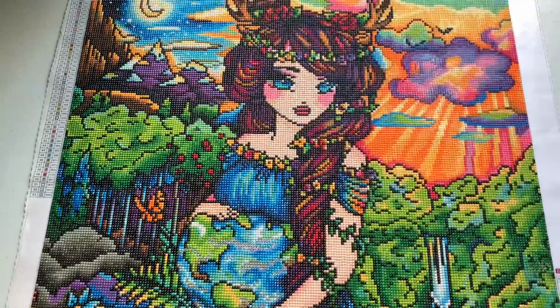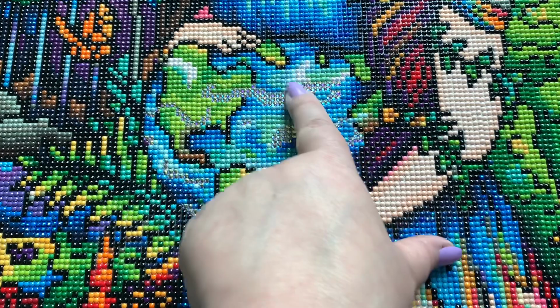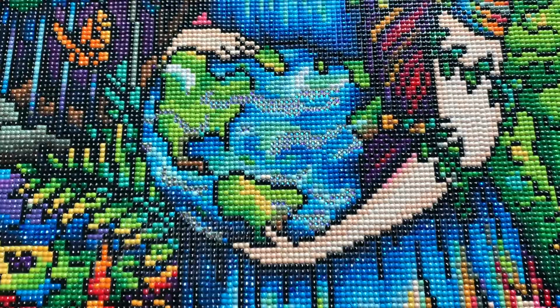You can see down here now the original sparklers in her belly. There's the white ABs there and there and there. And then I switched them out to these original sparklers, which are phenomenal. I mean, check them out. They're so pretty.